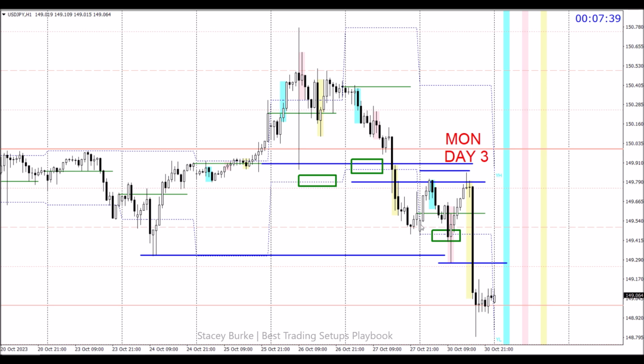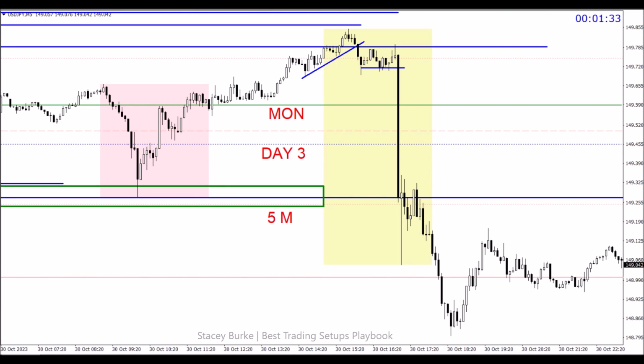Heading into our new week, we have a market that's pumped up in Asia, and you'll notice our levels on the way down become significant. So where they were support on the front side, now potentially resistance on day 3 on the back side. The market breaks through the low of the day, makes a lower low on the inside. We redraw our levels. Levels are where the trades take place from.